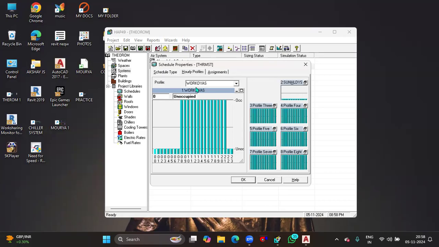Here you can see I mentioned work days. I told you my office is going to work at 9 o'clock, isn't it? So here I mentioned 9 o'clock. You can see right here, at 8 o'clock some amount of persons will be there, that means a part load. But there is not much space for this idea.